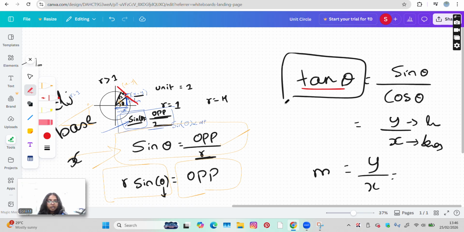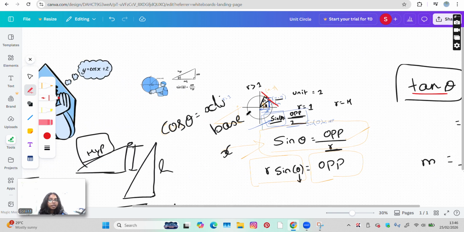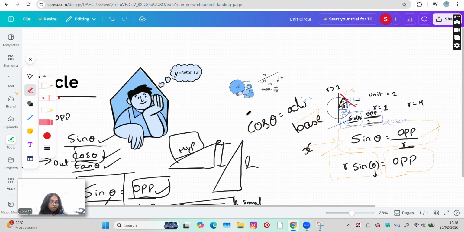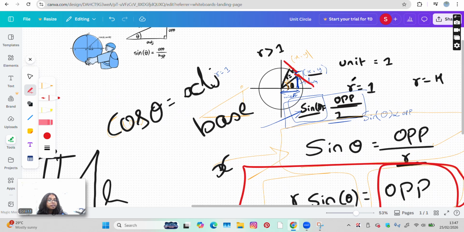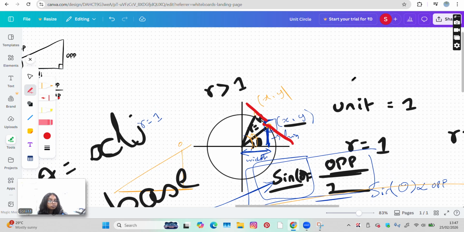That's the ideology behind making use of the unit circle, to make our work easier and smoother in the beginning. And later, if you want to substitute the relevant hypotenuse value or the radius value, just multiply the radius, whatever you have, with the sine theta function. That gives you the exact height and base, and the tangent function, whatever you want. But the basic ideology behind the trigonometric functions is to figure out the details about the points which have been scattered on the 2D plane.